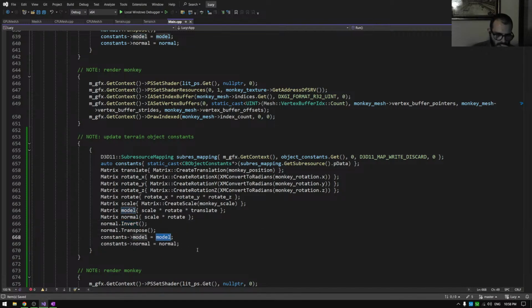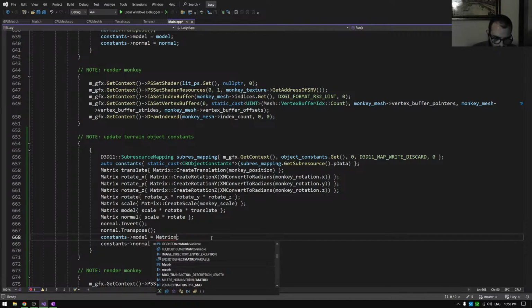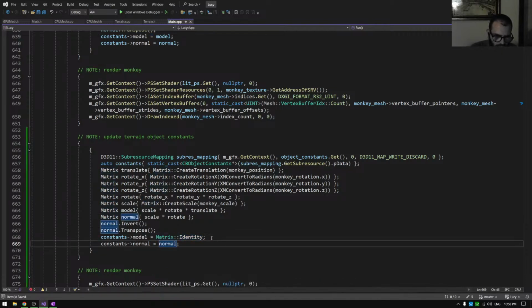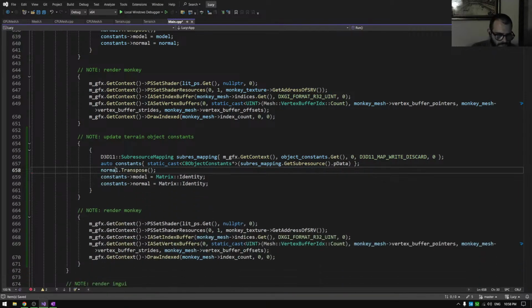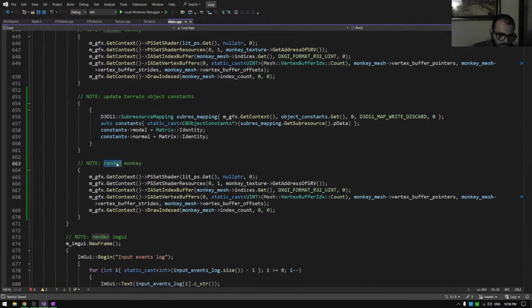So the model is the identity matrix, nothing fancy.